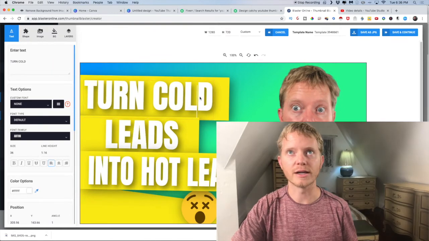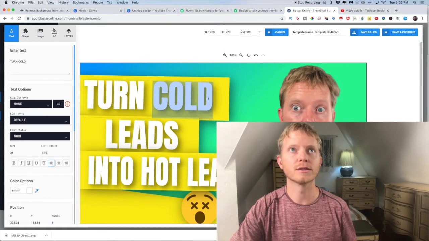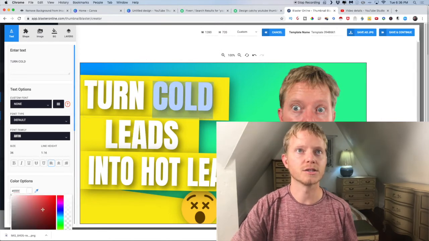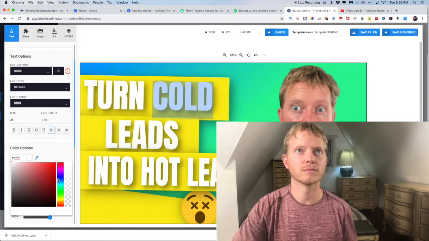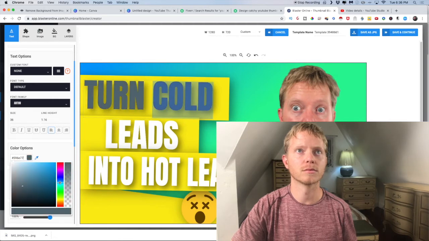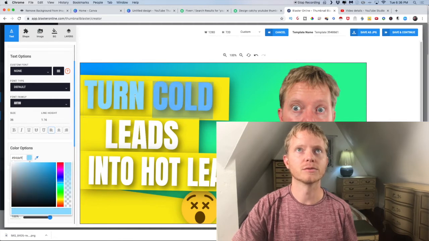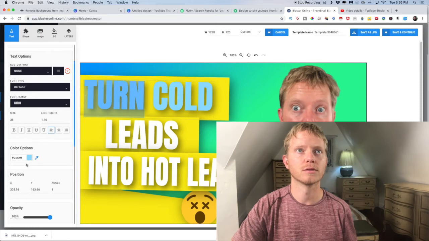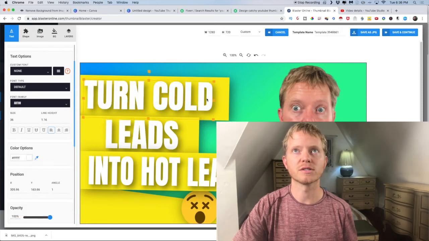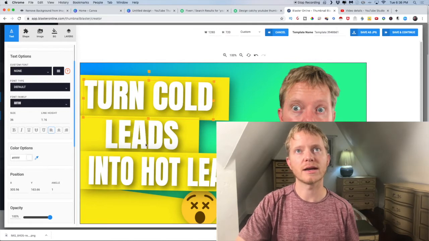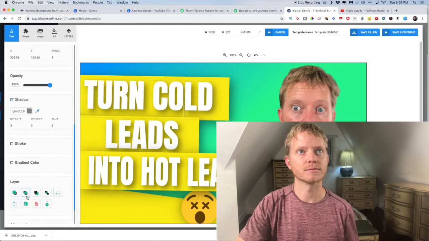And then I could just be creative. Maybe I want to change that word. Maybe I want it to be blue. I could change the color if I wanted to. So I would just have to duplicate this layer.